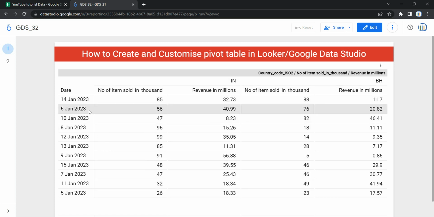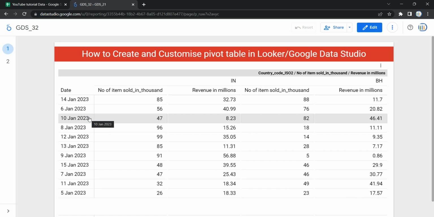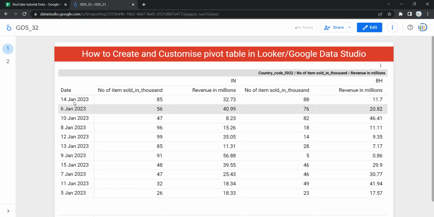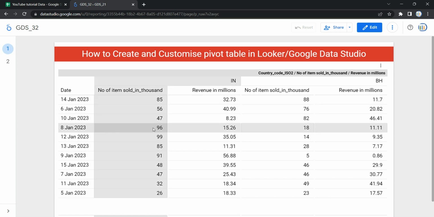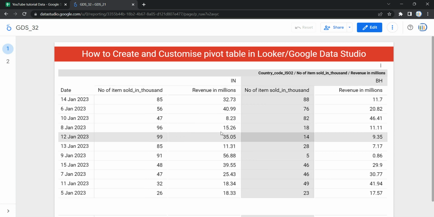Now the next main component of a pivot table is rows. So these are rows. When a field is chosen for the row area, it populates as the first column. As you can see over here, it is the first column. Similar to the columns, all row labels are unique and duplicates are removed.